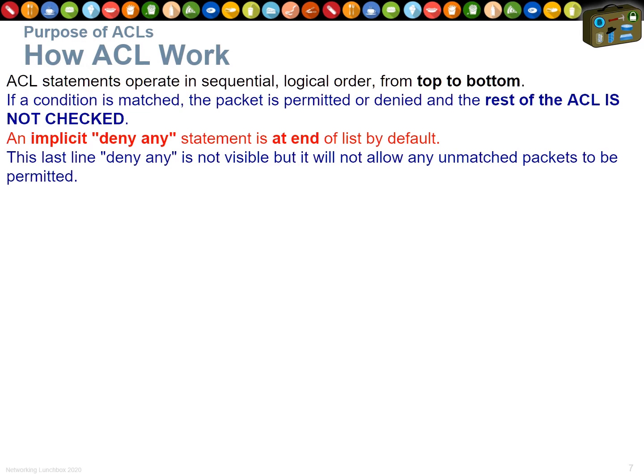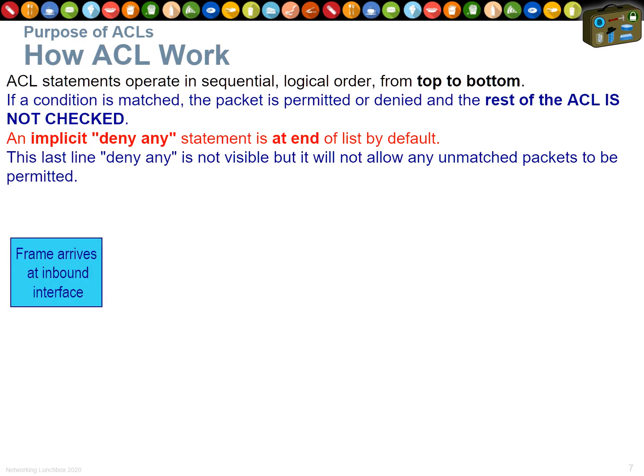"throw everything away" as the very last invisible command. Remember too that access lists are checked in order, top to bottom. So if you have a rule right near the top that's blocking, and then 3 lines underneath that, a rule that's meant to allow, that allow will never be checked, because once the first match is matched, no further entries of that access list are checked.